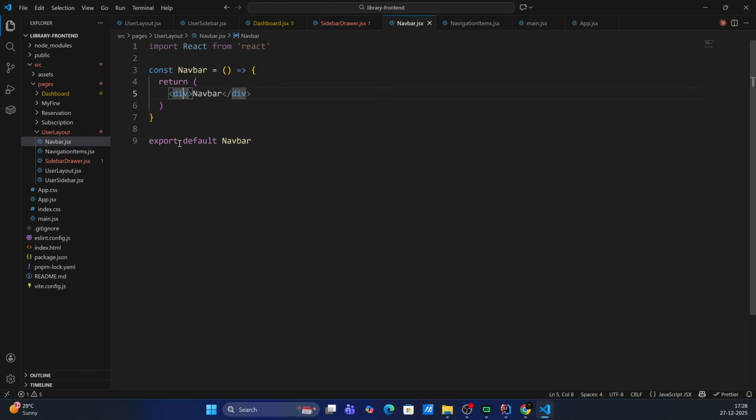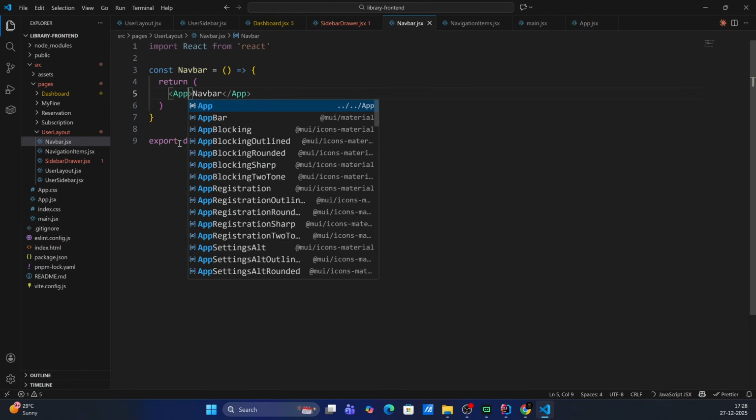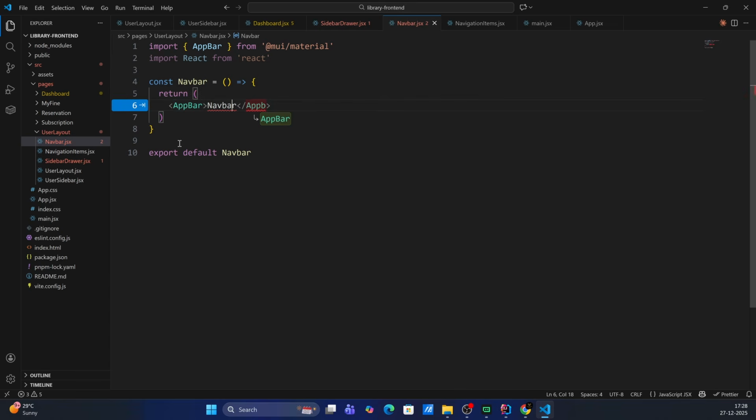Okay, now let's give it an AppBar from Material UI. Let me remove this. Sorry.